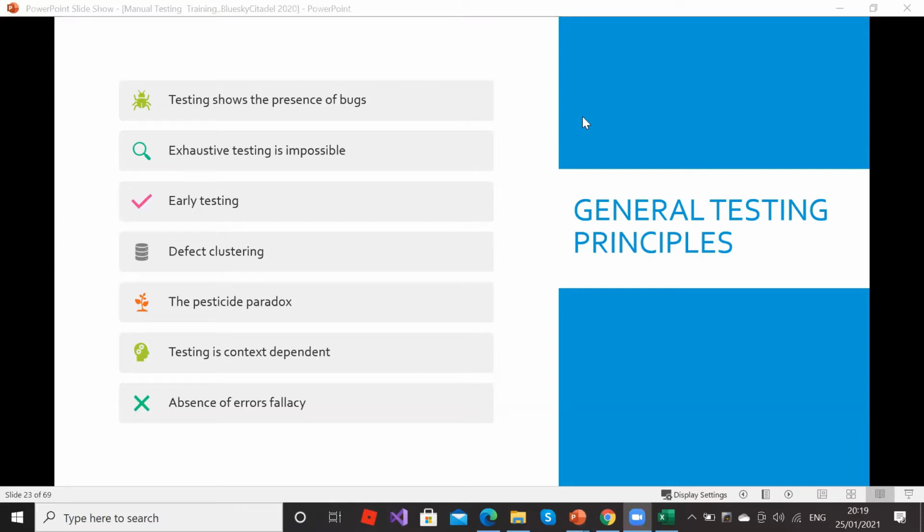Early testing. What is early testing? The earlier we start testing, the better for us to catch a lot of bugs. The earlier you test, the easier it is for you, the organization, and everyone on the team.